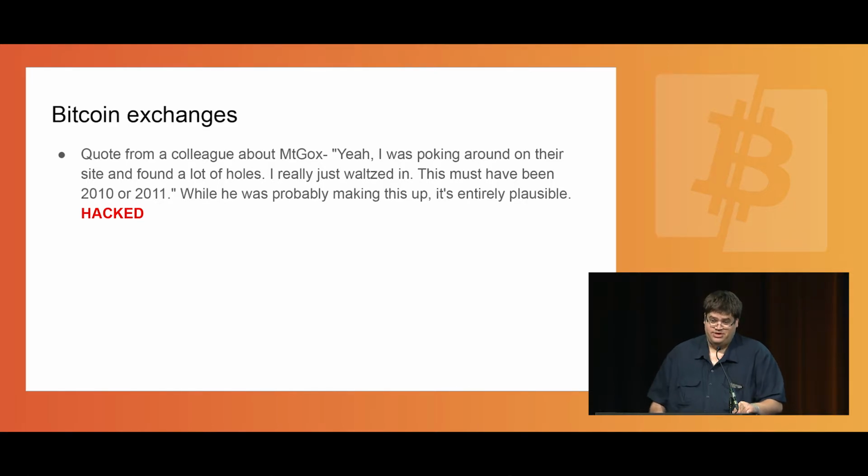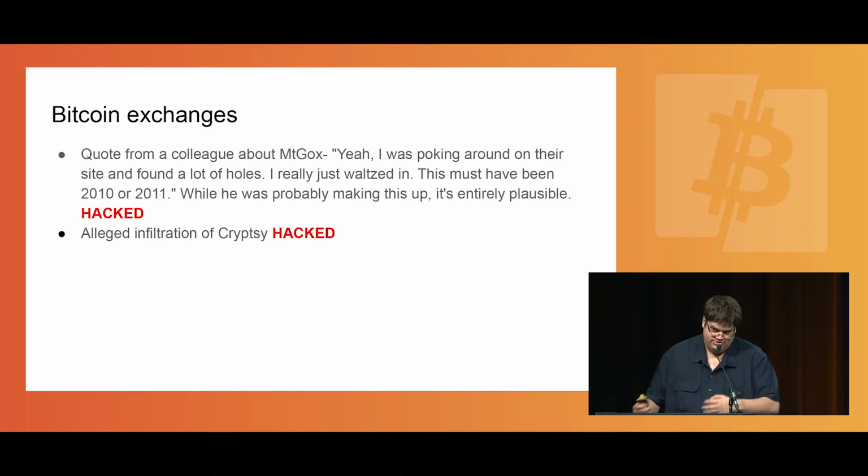But it could also be an exit scam. Who knows? There was also the alleged infiltration of cryptC. This one was fun. So again, most of these, exit scam or were they hacked, who knows? But allegedly, the way that this worked for cryptC was they were a Bitcoin exchange that also ran a bunch of altcoin nodes on the same server, all on the same server. There was no separation. And the story is that they installed an altcoin that just had a backdoor, and the creator of the altcoin just SSH'd in or something, and it was running an SSH server or even an unprotected backdoor. So that actually sounds really plausible. I'm willing to say cryptC was probably hacked, and it was also an exit scam.